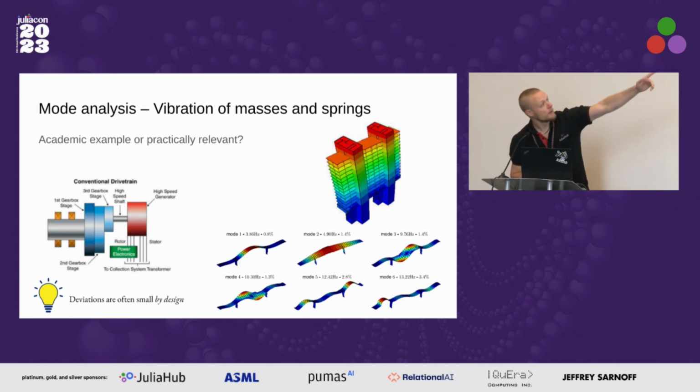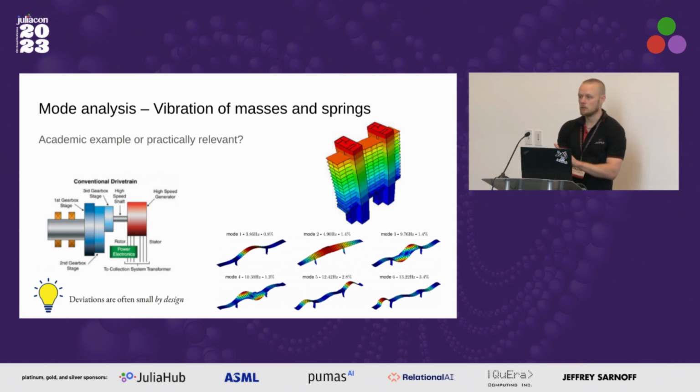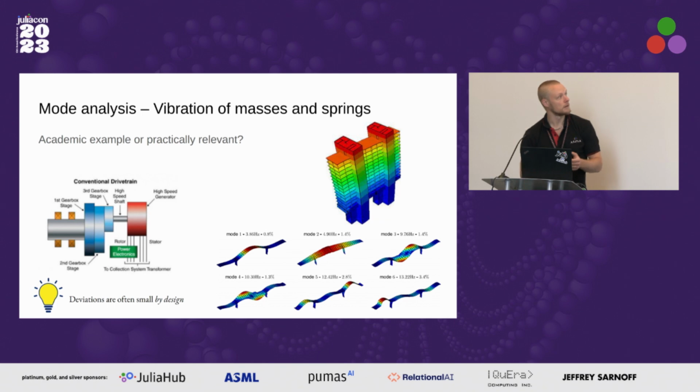And on the left, we have a drivetrain. So think of this as a drivetrain in a car or a truck, something like that. We have some generator or a motor that is trying to drive the truck forward. And it's acting through some transmission. And that transmission is maybe slightly flexible. So you can look at this as two masses connected by a spring. And we might be interested in analyzing the mode shapes of this system.